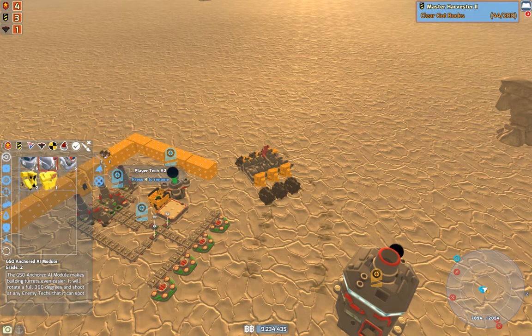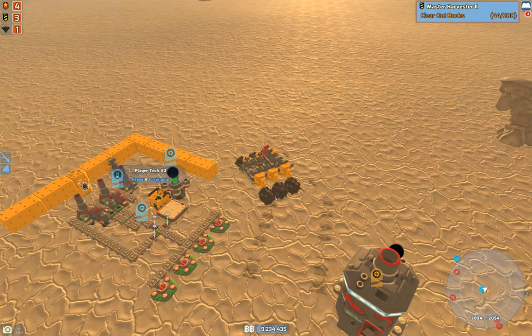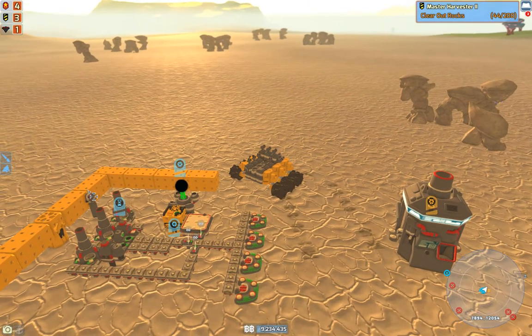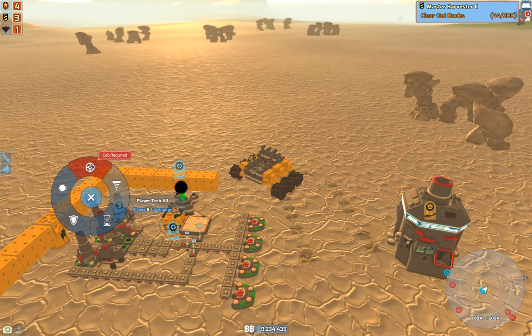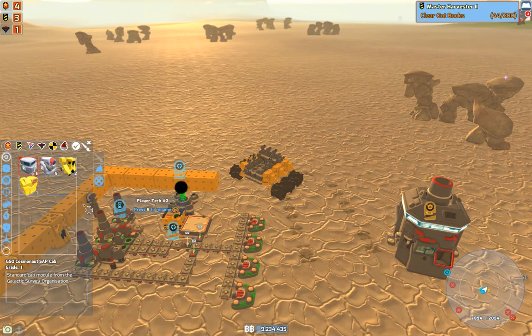Now, I'm going to go ahead and put that cab right here. Now, I can remove this cab later and my wall will remain. It's not like a vehicle. And the reason for that is because of this anchor. If this anchor wasn't here and I removed this cab, it would act just like a vehicle and it would fall apart. So actually, I do need to stick a cab on there too.